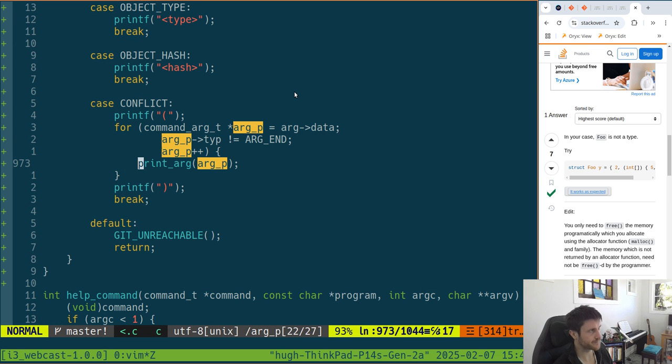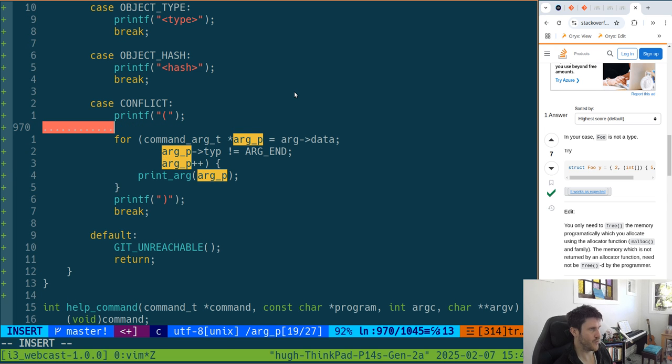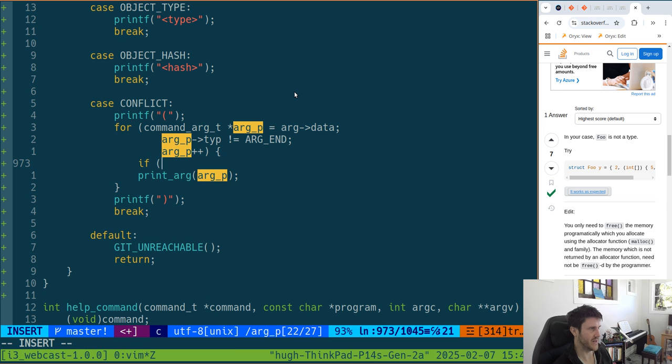So for each thing, if it's not the first thing, we can test if it's the first by, well, if it's equal to that, then it's the first thing. So if it's not the first thing, we're going to printf bar.